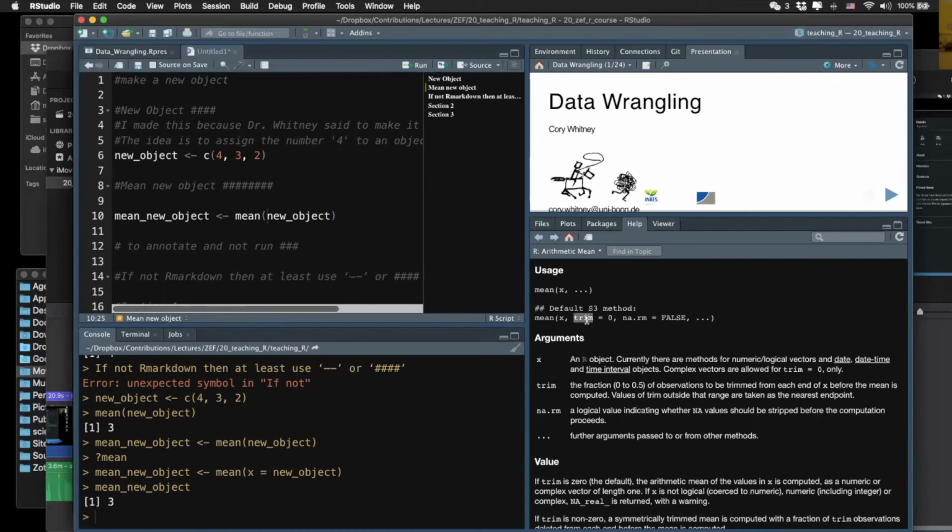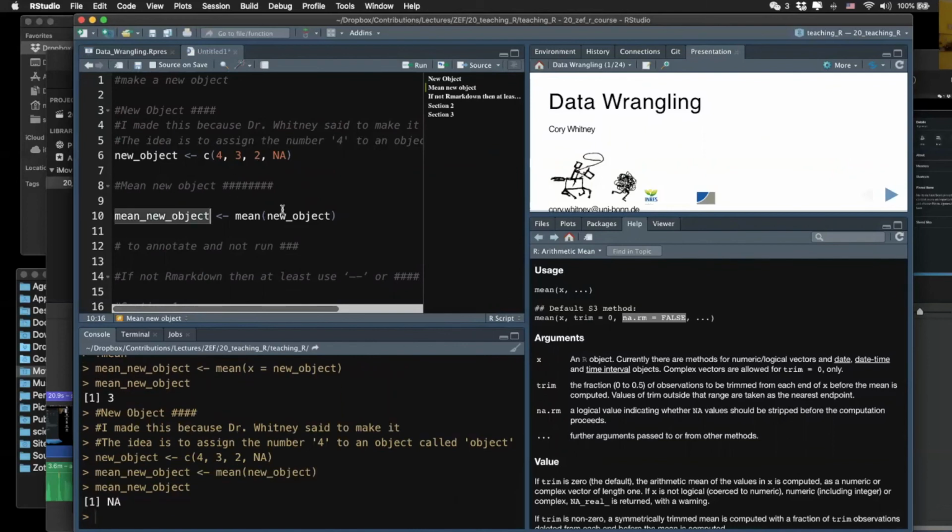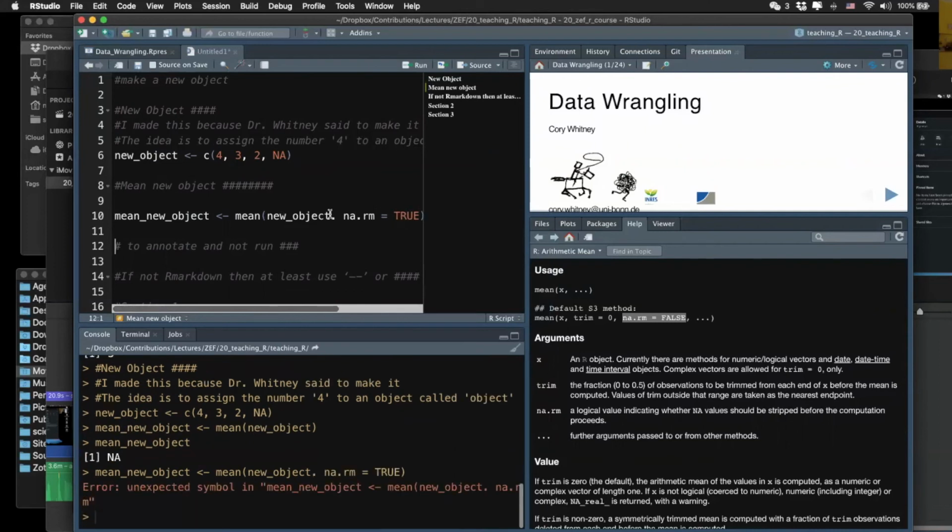So if I wanted to, I could provide a trim, and I could remove any NA values. Right now that's false, so if I put an NA in here, let's see what happens. And I do mean new object, it gives an NA, but if I put here, let's say NA.rm equals TRUE, now I can use that option, because that has to be a comma.